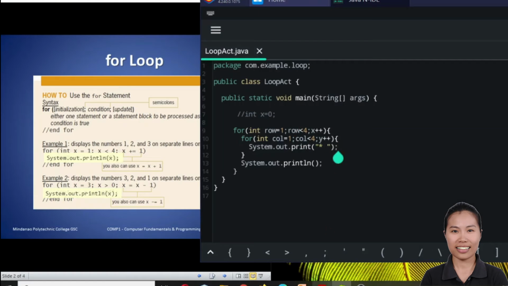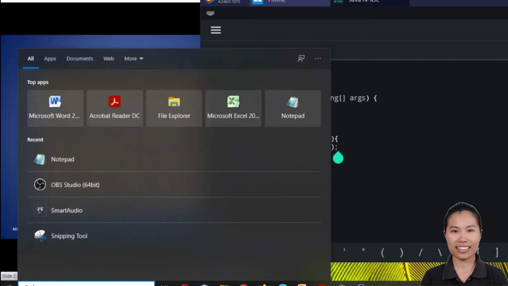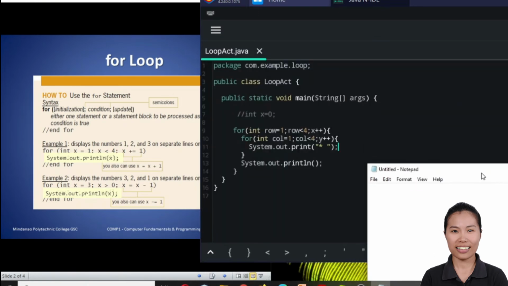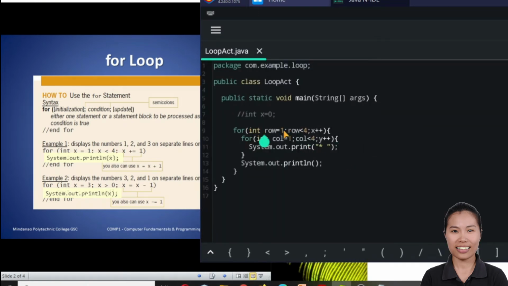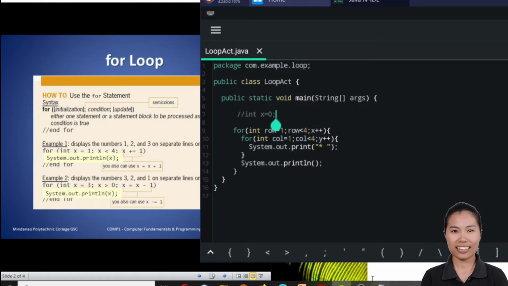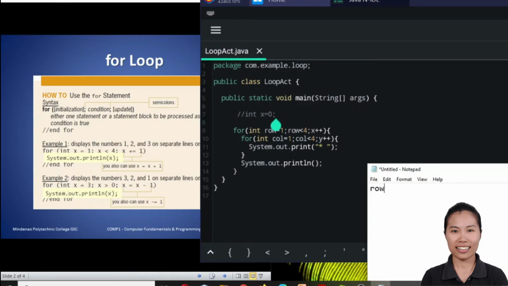Okay? So, sa first, lagyan natin ng notepad. Ayan. So, sa first loop muna tayo, di ba the row na variable is 1. So, since less than 4 siya, proceed siya dito. Okay? So, pag evaluate niya dito, row equals 1.